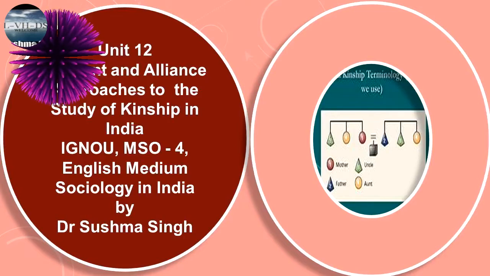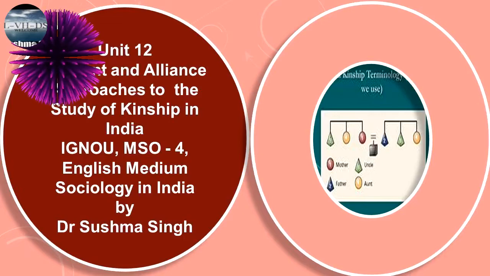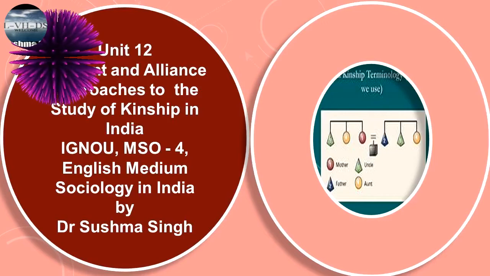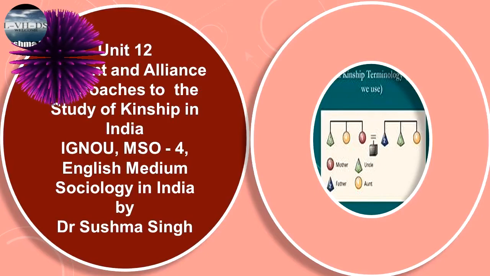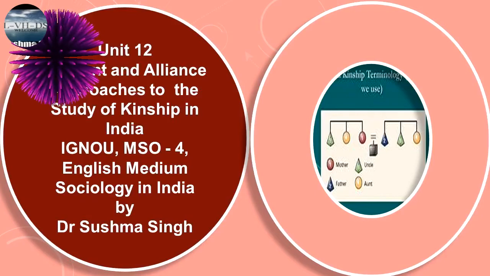Following the implications of Levi-Strauss's theory, Dumont applied to South India a structural theory of kinship that brought out the repetition of intermarriage through the course of generations. This pattern highlighted the classification of kin persons into two categories of parallel and cross relatives. The alliance approach to the study of kinship has helped sociologists to discuss and explain the distinction between the bride giver and bride taker. In addition, it has also included the discussion on the notion of hypergamy, that is, the bride takers are always superior to the bride giver. It also covers the practice of dowry in relation to hypergamy and ideas of exchange in marriage.